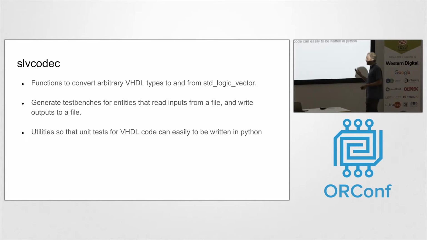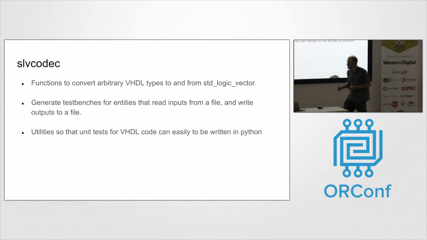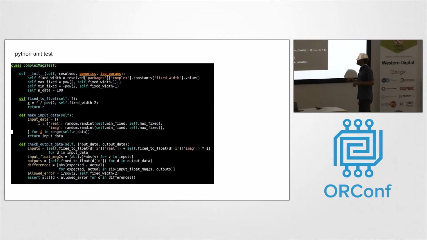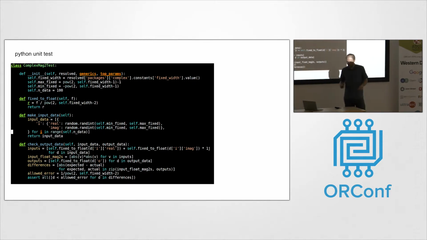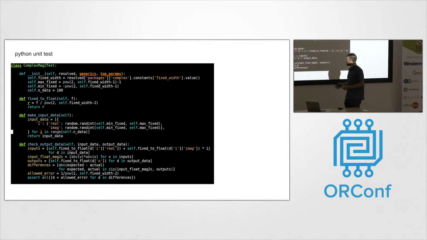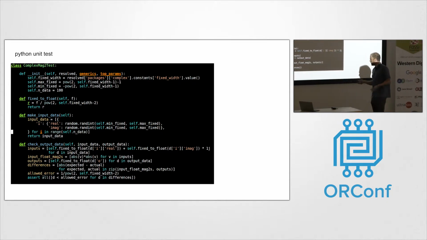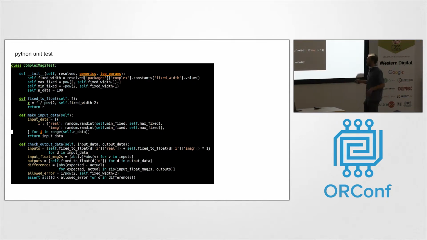We also want to use Python to write that input file and analyze the output file. So all a test is, is a class with two methods. One is make input data, and this is just returning a list of dictionaries, where here we've only got one input port, so each dictionary just contains one entry, I, and that's a dictionary here with a real component and an imaginary component, and we're just generating both of those randomly. It's simple because there's no interaction from the input and output. And that means there's some things that get more difficult, but for a simple data streaming case like this, it makes things really simple.